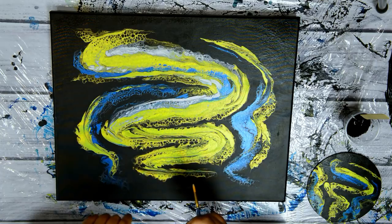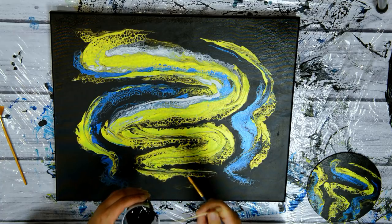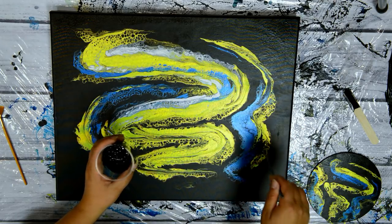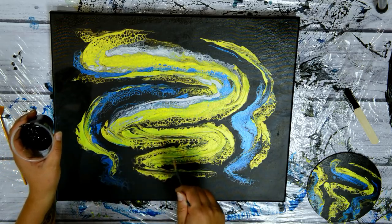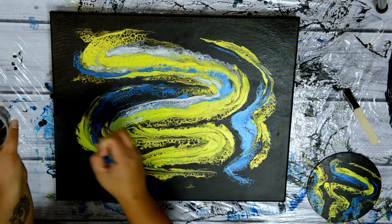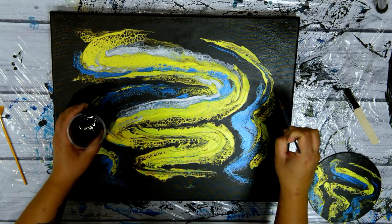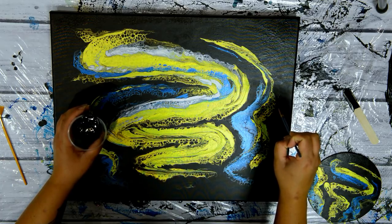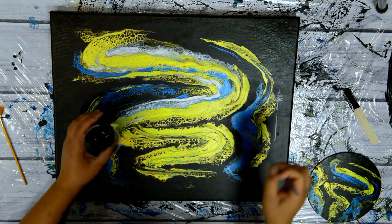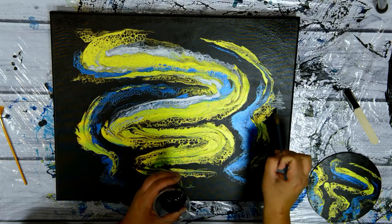So to start, I basically want to do some nice big trees on the side and then bring in some little trees in front. So I'm going to take a bit of this, and it might be hard to see, but I'm going to do a nice big line, and I'm just going to use the black to make some lines.